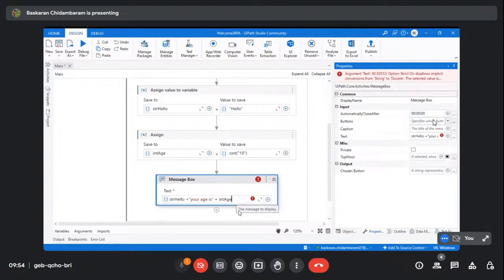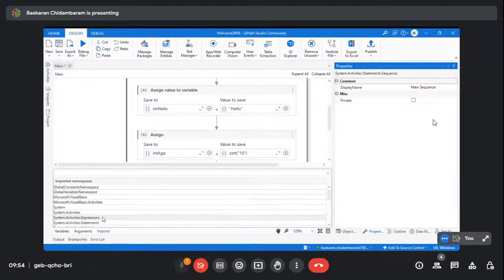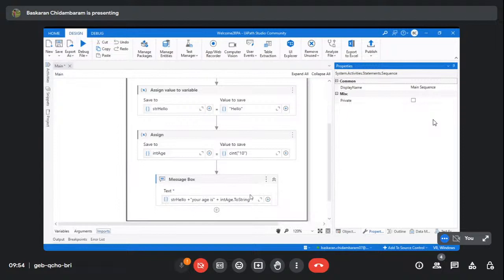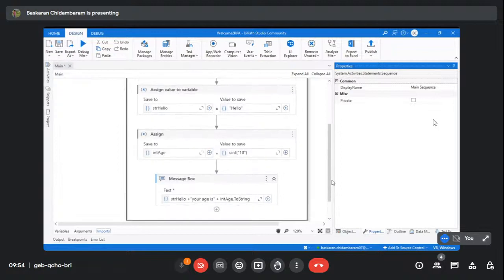How can we make it? Just by using a piece of code after int age dot ToString. So what is this? These are the various properties available for a data type in .NET. So those values have been imported properly and we can use them. How have they been imported? If you see the namespaces, all these namespaces are a part of .NET. So using that, we have invoked it properly, by which all our error messages have been removed and we are good to execute.